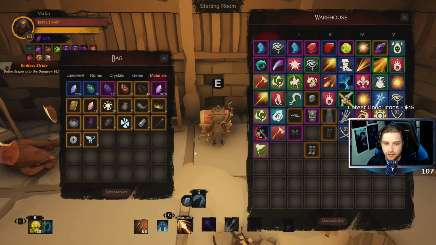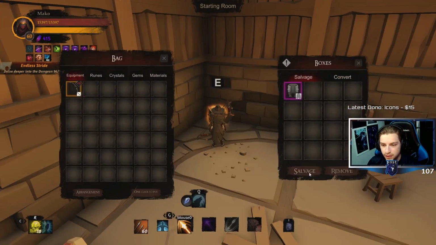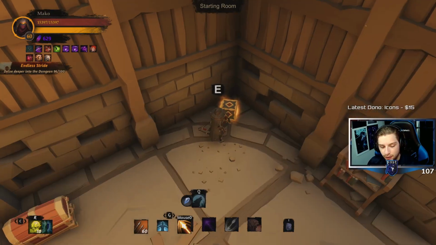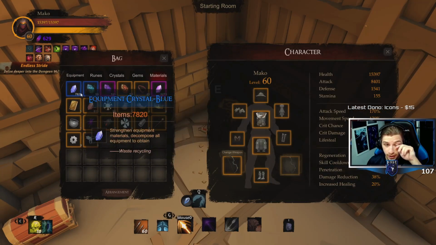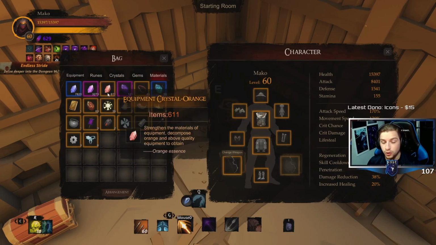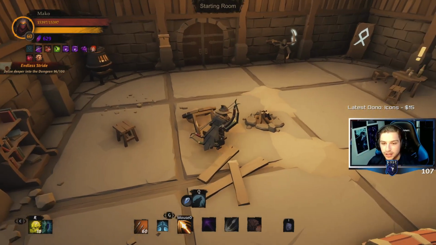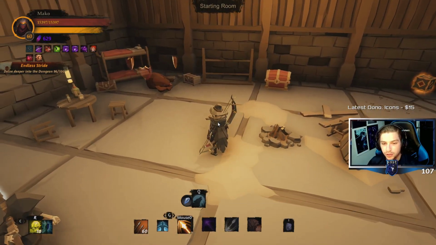Let's try these leggings. So we take these leggings, boom, put them in, salvage, yes, and we get equipment crystals and soul stones. Now, equipment crystals can be found in the materials section here. As you can see, I have 7,820 blue, 3,273 purple, and 611 orange equipment crystals. And these are used for one thing and one thing only, and that is at the Blacksmith, which is a place where you can upgrade certain weapons to increase their level.